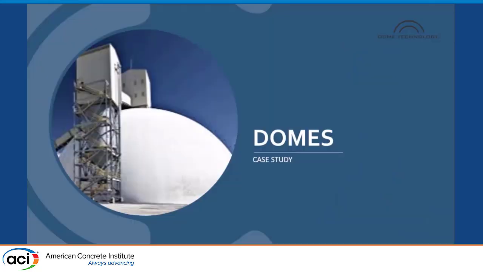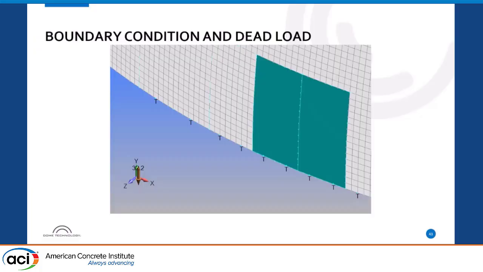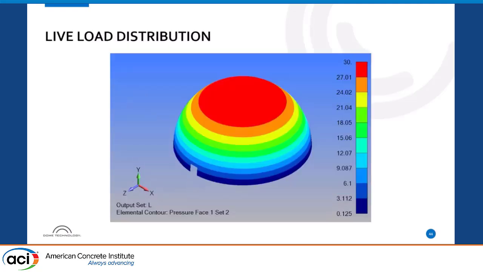So I'll go through a quick case study right here. I did a quick model of a dome, and we've got our boundary conditions down here. We're pinned at the bottom. We have an opening in here. We're just running a gravity load on there and a live load. And there's our live load right there.